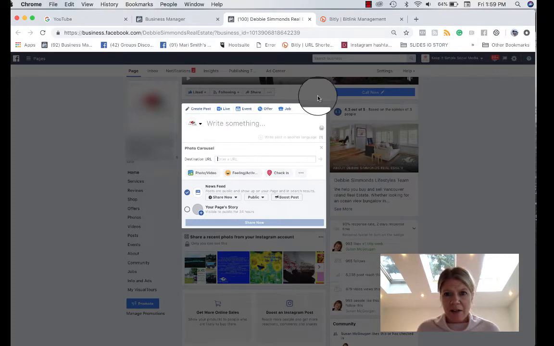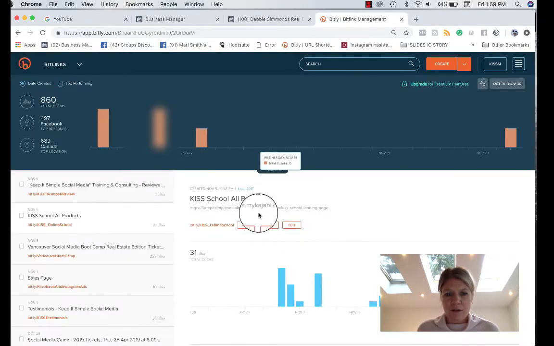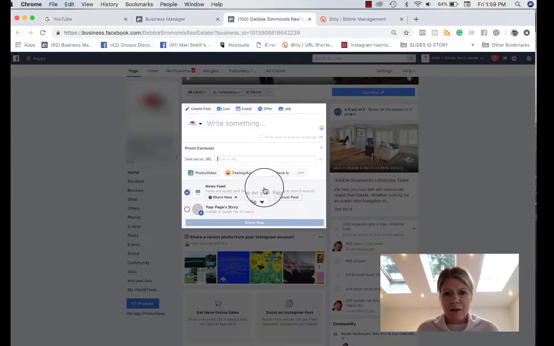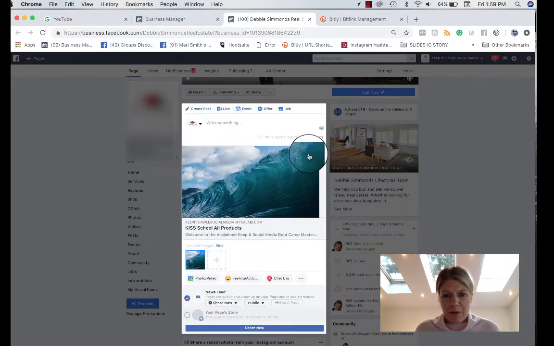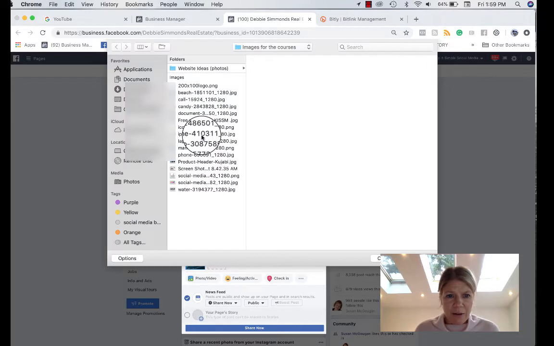You start by adding a URL. We recommend that you use a trackable URL that you have created in bit.ly.com. You post your URL and then it's gonna generate a preview of that first image on your site. You click the plus button and you add different photos.